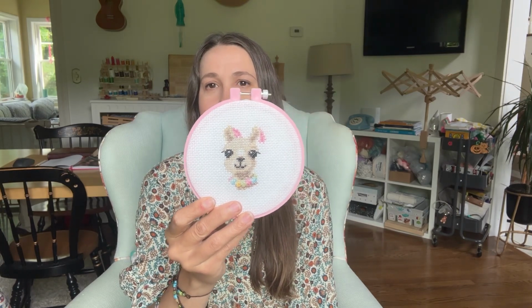It's the Selva Designs llama, and you get two patterns. You can make the llama with the little decorations on its ears and around its neck, or you can have a plain llama, but I chose the decorated llama.